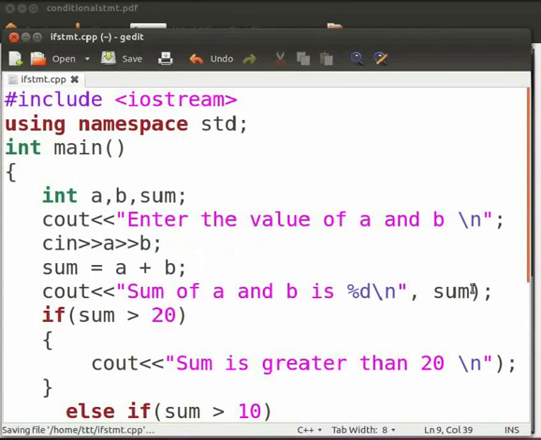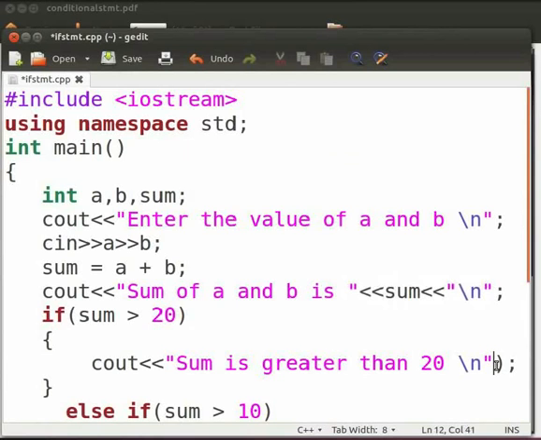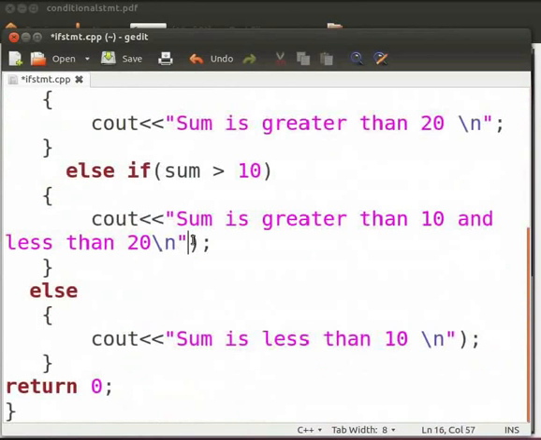Here, delete the closing parenthesis and the comma. Now delete the \n and the format specifier. Now type 2 opening angle brackets. Again, type 2 opening angle brackets, and within the double quotes, type \n. Here, we will also delete the closing parenthesis. Now again, delete the closing parenthesis here and here. Now click on Save. Let us execute.